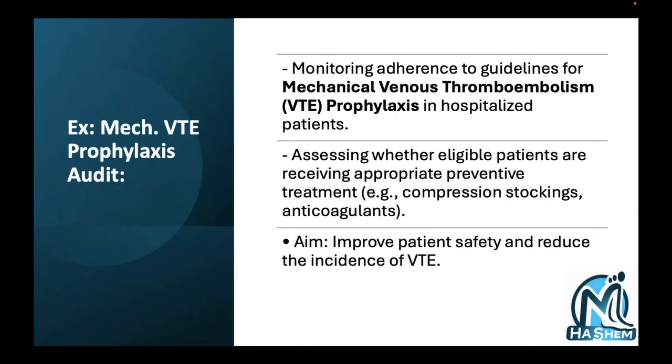Then we went again after 3 months and reassessed the situation, and we found that we had started to become compliant with the NICE guidelines. The use of mechanical VTE prophylaxis on the operated side had improved. They now used mechanical VTE on most of the patients, but we were still not 100% compliant. That's why we went for the second cycle. The change at that time was to start the VTE prophylaxis from the emergency department. Once the patient comes to the emergency department, he should have mechanical VTE prophylaxis, so when he goes to the ward, he definitely has it.